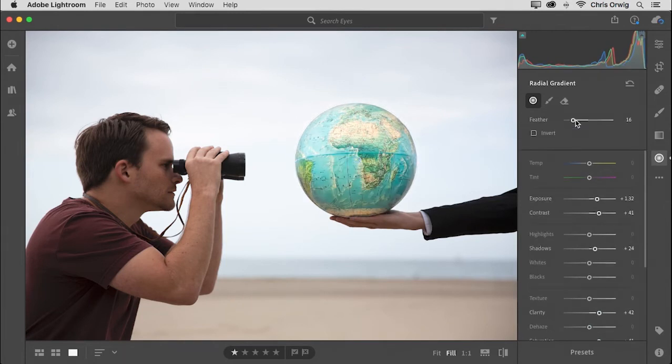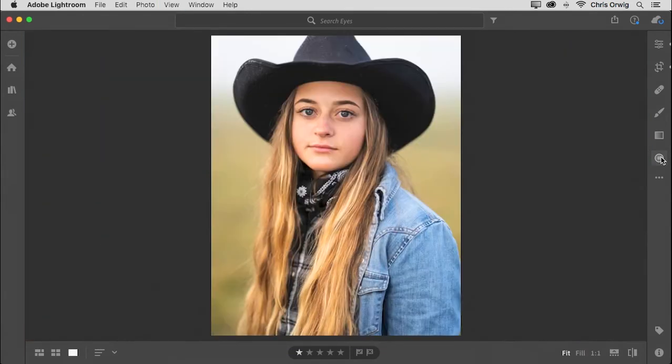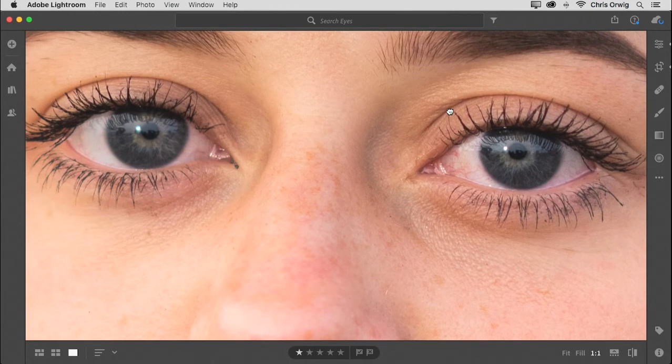And as you can imagine, this can really help out when it comes to working on your portrait. So let's apply this to our portrait. Go ahead and close that for a moment and zoom out. And we'll move to our first portrait here. This one was captured in Oregon on a foggy day, and we're going to zoom in on the eyes. We'll zoom way in on those eyes, beautiful blue eyes there.